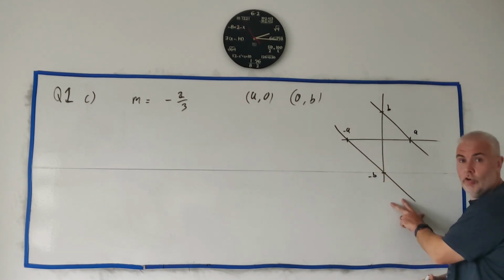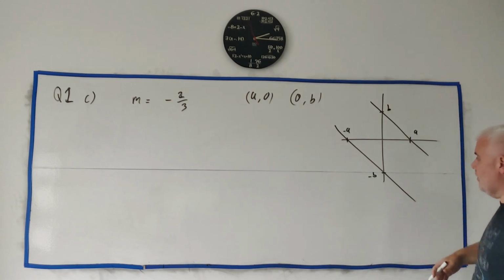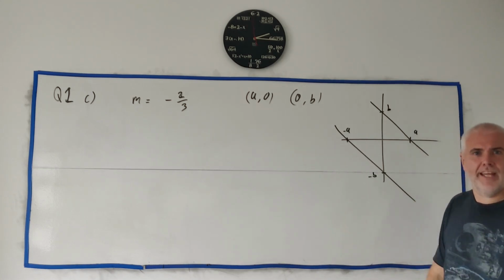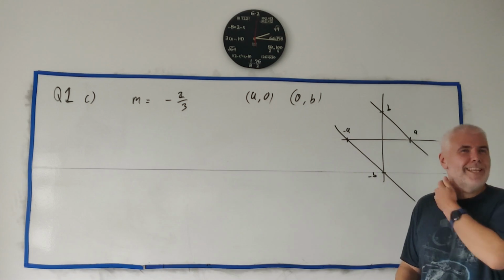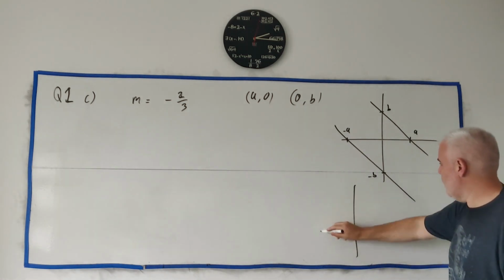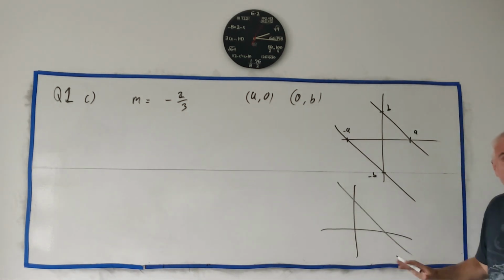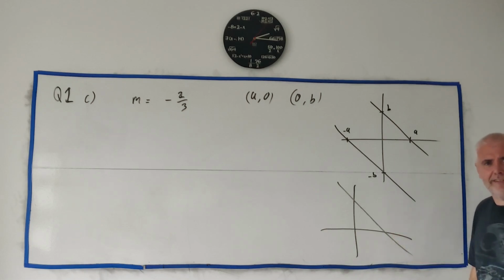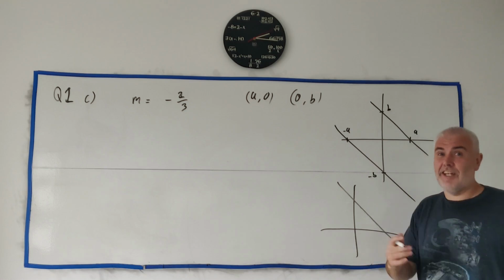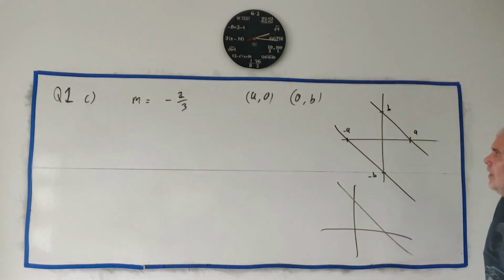Don't worry if you didn't draw this. All I really wanted, and what would help you, they ask you to draw a diagram. They say it might be useful. Really what would be useful is just having a line. We'll work off this one, in fact. Just having any old line to work off. And even if they don't tell you, you should be drawing that. Okay, how do we actually solve this question?